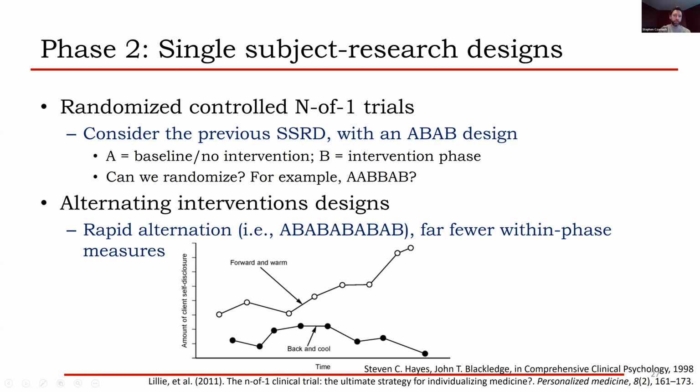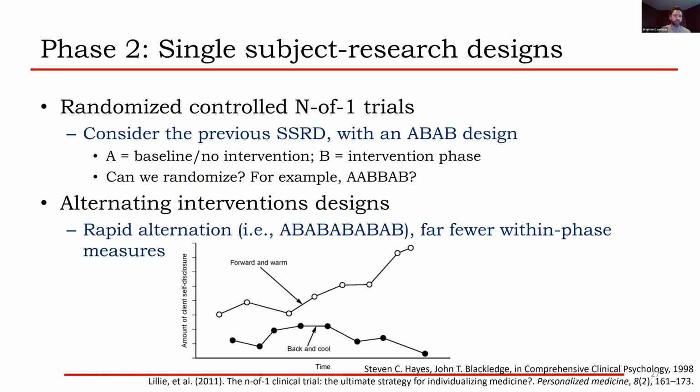So here you see 2 different lines, the one on the bottom is no intervention, and the top one is some intervention, or vice versa. Ideally, you'll be able to see some sort of difference between the intervention and non-intervention portion. Again, though, the caveat here is that the participants are serving as their own control. And so you would be doing multiple trials at the same time with different people, but collecting individual data and synthesizing at the end of the trial.